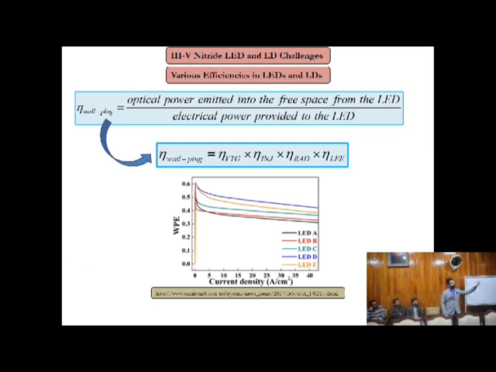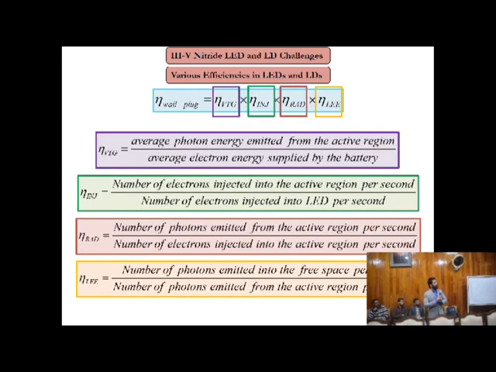So when we talk of these light emitting devices, wall-plug efficiency is the key. It actually is the mother of all efficiencies when we talk of light emitting diodes. This is our end goal: to improve the efficiency, so we would like maximum. What it means in simple words is to increase the amount of light with the least amount of electrical energy given to the devices. So this is what we typically know: output should be greater than the input.